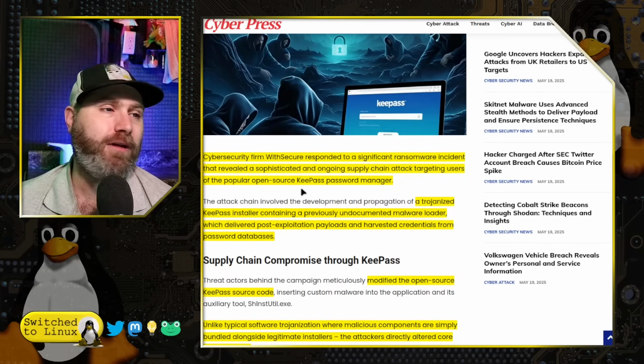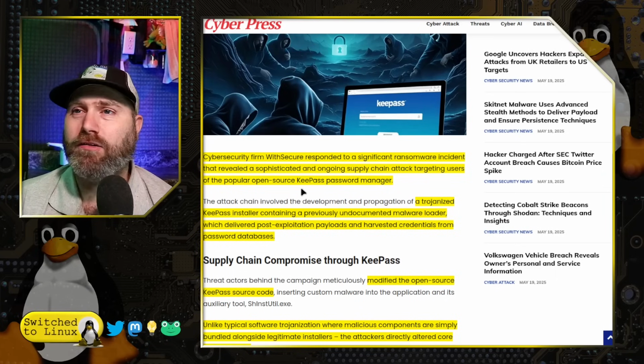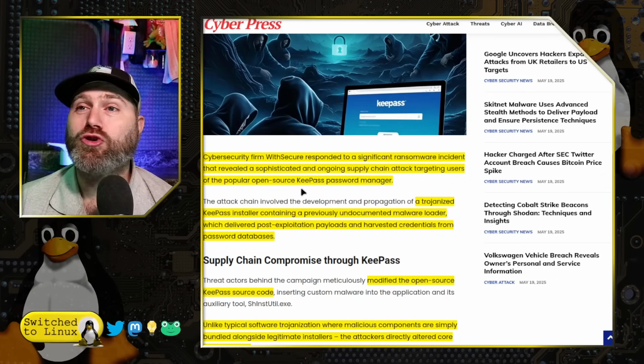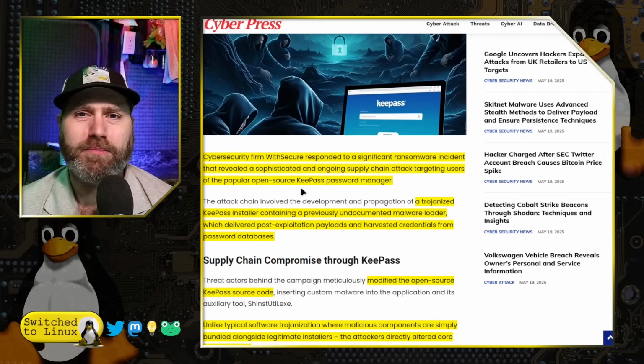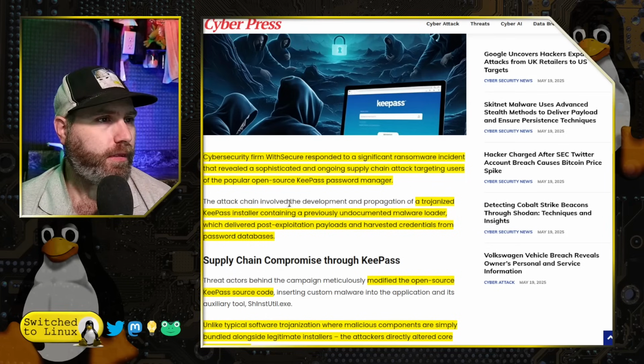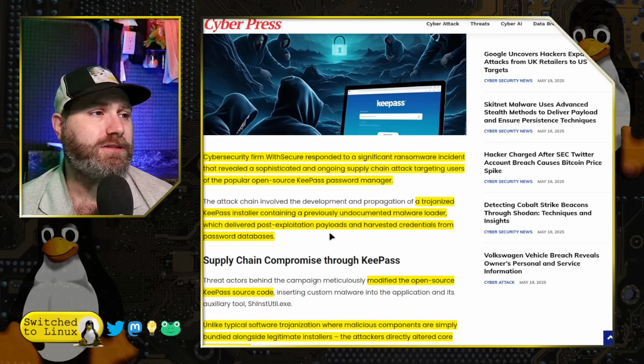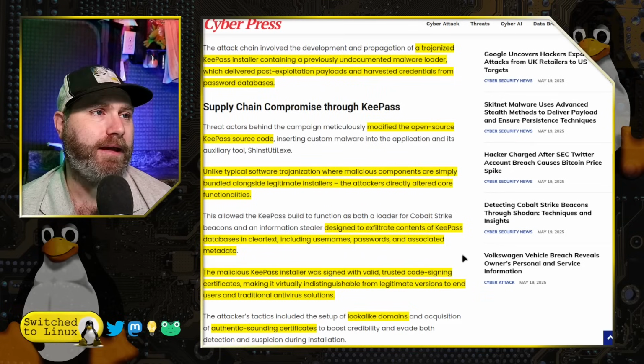Presumably after a couple of weeks, you would forget, hey, maybe it's the use of Windows Recall, right? Ask your Windows computer, what did we do a couple weeks ago? But anyway, they created a Trojanized KeePass installer containing a previously undocumented malware loader, which delivered post-exploitation payloads and harvested credentials from the password databases.